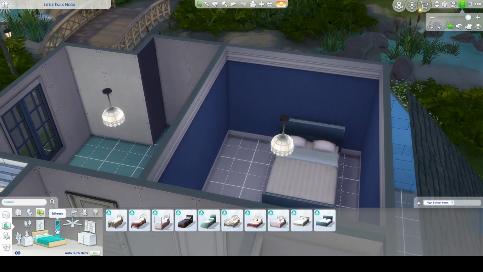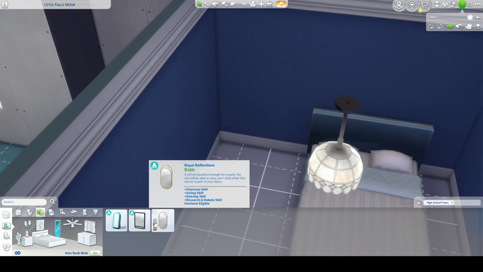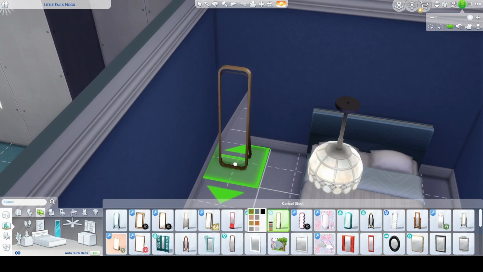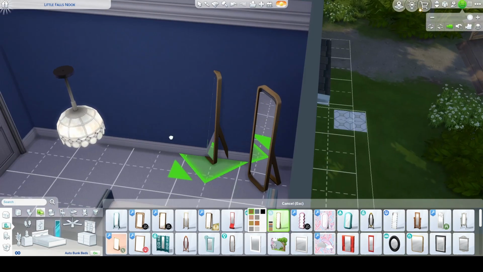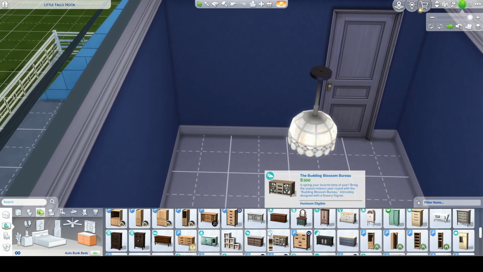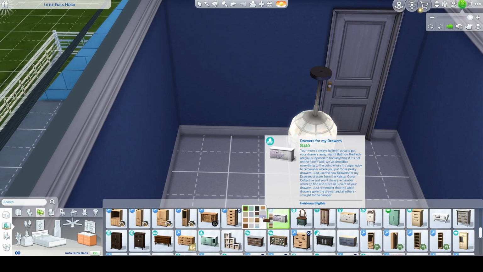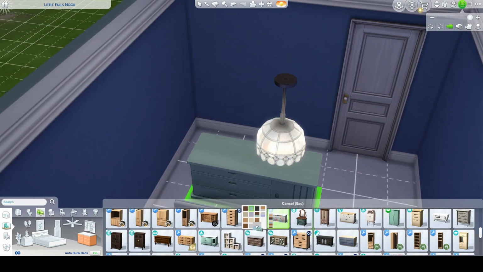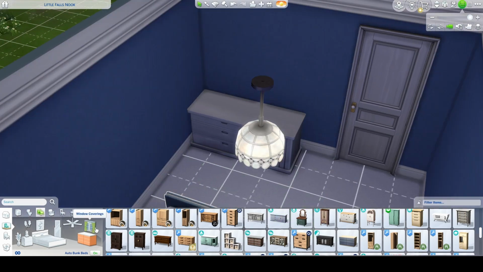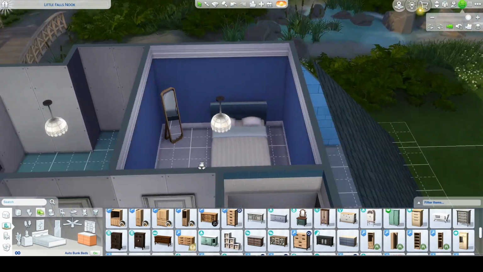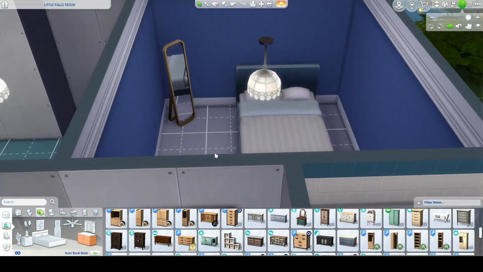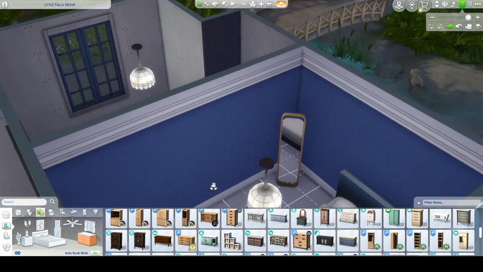Yeah, so I think I'm going to put the bed slightly off center so I can fit some stuff here. So I might just put a mirror there, and then I'll probably put a dresser here. I think I will include a family computer, but I think I'll put that in the hallway rather than in this room, because this room is very small. I've also just realised it has no windows in, which is kind of sad, but oh well, they'll have to make do.